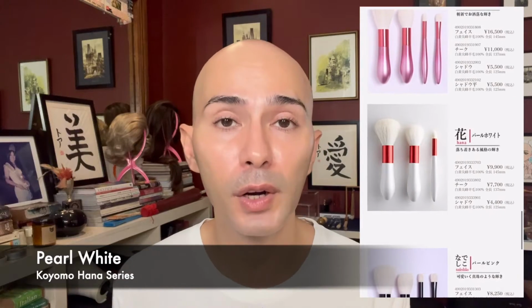The brush head here uses Hakutotsuho goat hair. Nadeshiko, by the way, I think is the name of a flower in Japanese, with a very nice, delicate pink and white coloration. So again, a very apt name. The next line is called the Pearl White Hana series. This also uses Hakutotsuho goat hair, and it's a little bit more expensive than the Nadeshiko series.